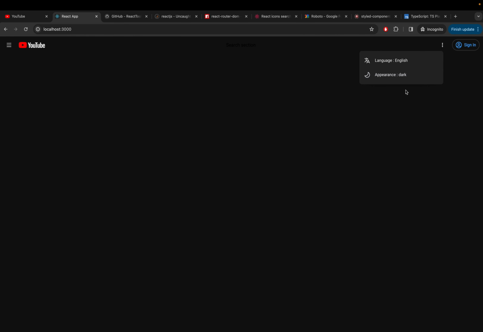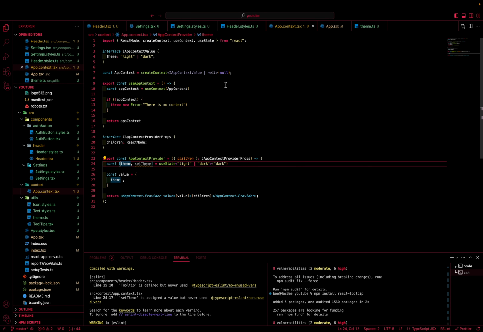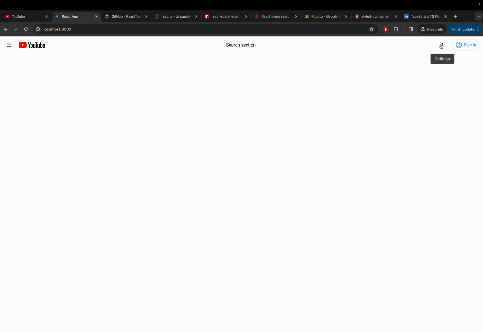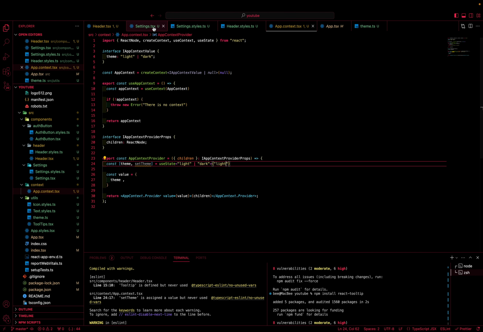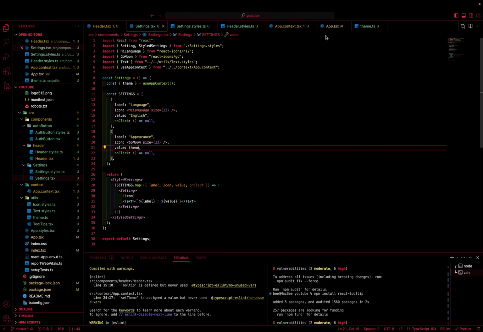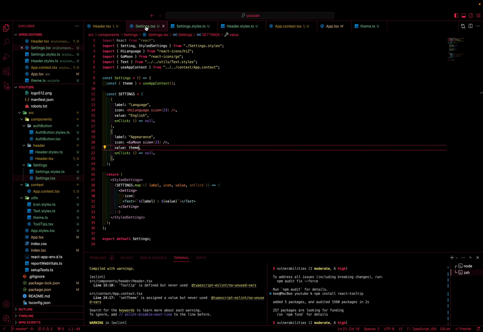And if we go to the app.context and we change this dark to light, you're going to see it's going to update here to light. But we want this to come from our language file. So let's go ahead and change that. If we go to the settings.tsx, first of all, let's change this back to dark. I really do not like light themes. So if we go back to the settings.tsx, we have to create a text dictionary. And I'm going to show you what that means.